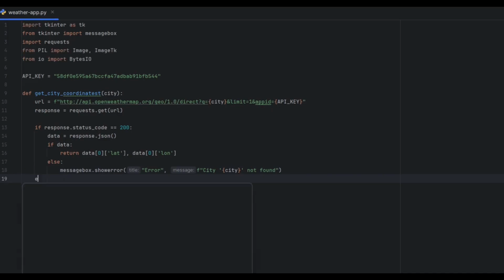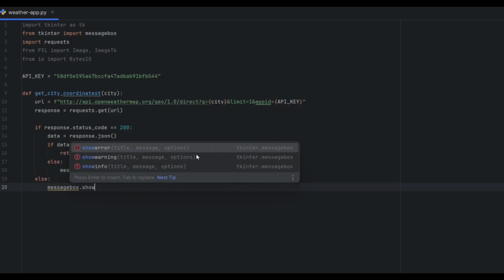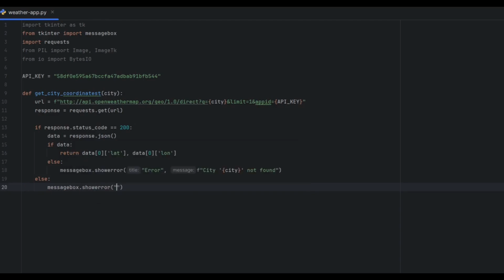And again there is a possibility that we don't get 200 OK response, maybe the API was down or something else, right? So in that case we want to produce another error message box, show error, title as error, and then we will say geocoding API error, as this is a geocoding API error.